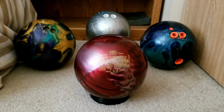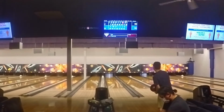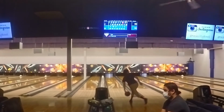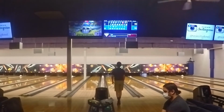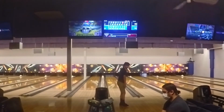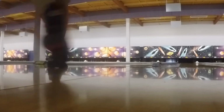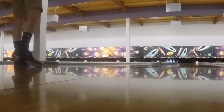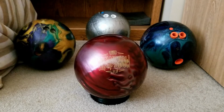So I got this bowling ball mostly for tournament play, because a lot of tournaments have longer patterns, depending on the pattern you play on. So I wanted a ball that could hook much more early and then have a stronger finish. So that's why I got this ball. The issue is that when I found out tournaments here in Washington, a lot of them just use their house patterns or really light short patterns. This ball doesn't do anything for that.